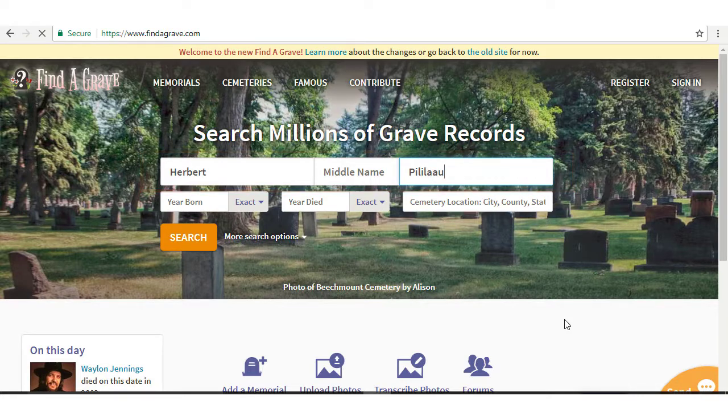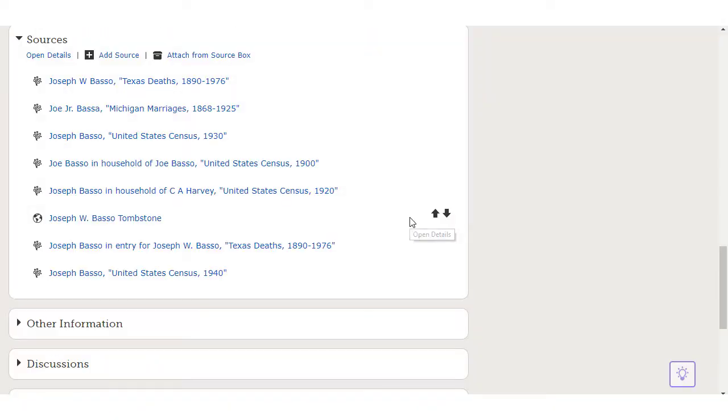And so you can type anything. I would stick with a generic first name and last name, no middle name, in case the tombstone didn't have a middle name, and just hit search. Now if it's a common name like Smith or something else, you may need to add a little bit more information. After you hit search, just browse through the list and see if you can find your matching ancestor.